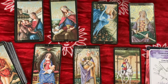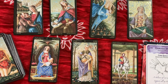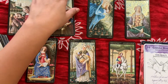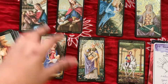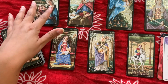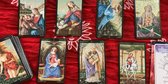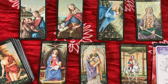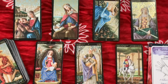Okay, so definitely lots of stuff going on for you guys. I feel like you guys are in a state of wanting that happily ever after end game. And I do feel like, especially in your root chakra, if you have been put in a position where you have not met, or you're not in the relationship that you want to be in, you're definitely at a spot where you are now like, okay, spirit, okay, universe, I ain't playing around anymore.